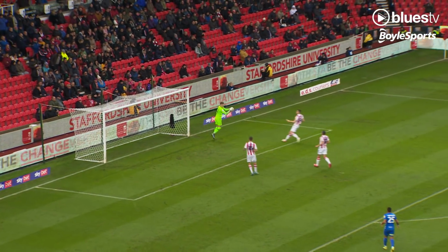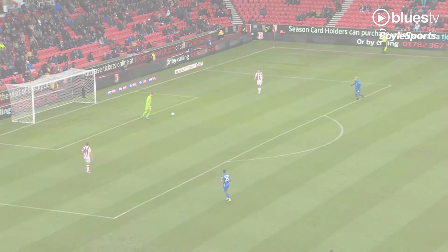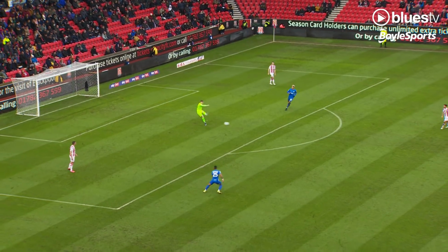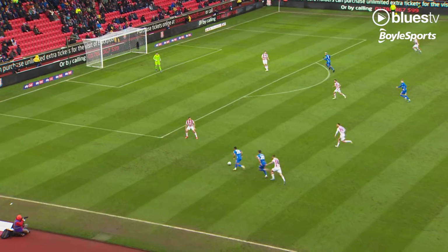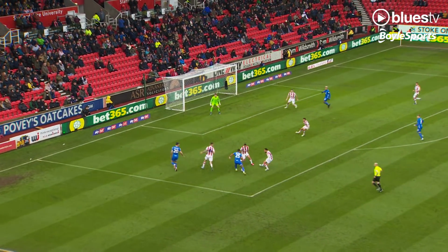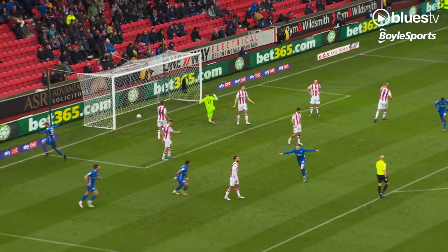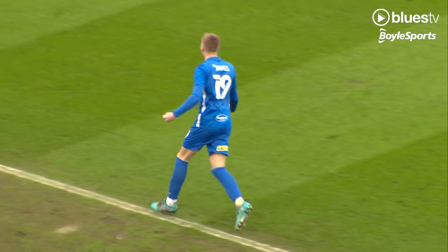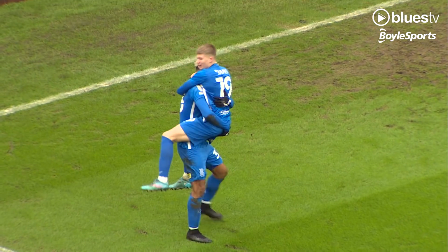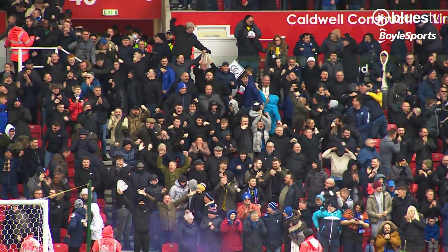Here is Lyle Taylor, goes for goal himself, and Bursic saves, and then is able to get on the second ball as it bounces in front of him. Somewhat so far for Ryan Woods. Wilmot. Gardner cuts it out. Now he's on El Hernandez. First time we're going to see him today. Lovely feet, gets the ball across, there's a chance for Jordan James, who scores his first goal for Blues. Fantastic finish by the young man, and just 12 minutes in, Blues are in front at the Bet365 Stadium.